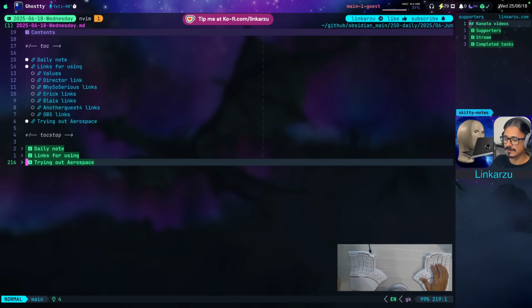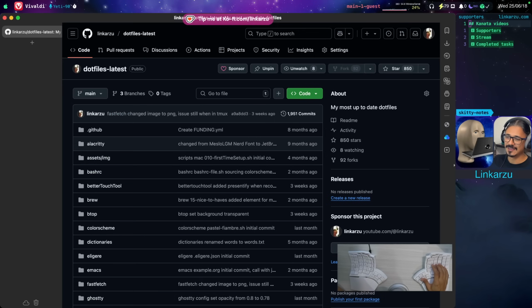But what would happen if you have like 10 different applications? You have to have then a key bind for every different application to know where it is. The ones that I use the most, I do have like, yeah, 10, maybe a little bit more, that I use all the time. But I can get to them really fast. I don't have to think, I don't have to search, nothing, right?